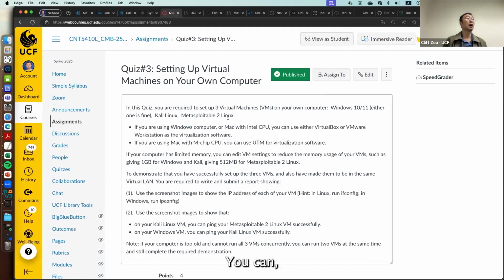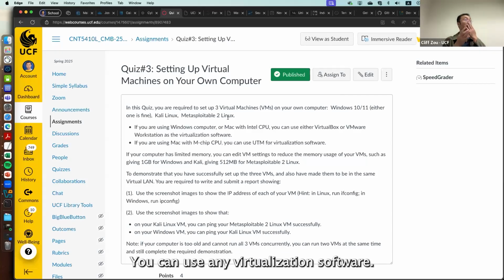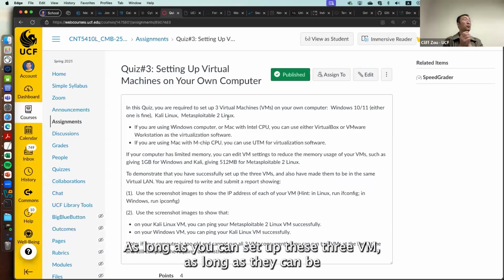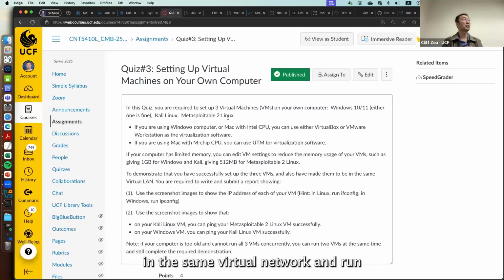You can use VMware as your virtualization software, or Hyper-V. You can use any virtualization software as long as you can set up these three VMs, and they can be in the same virtual network and run at the same time.